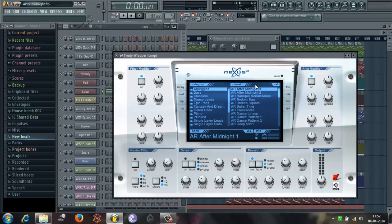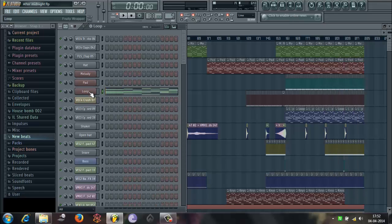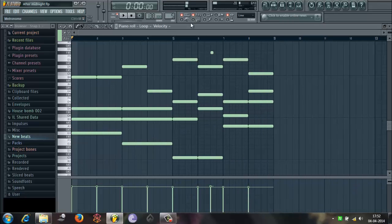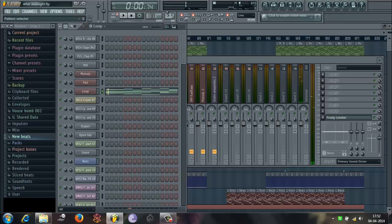I generally use Nexus for all the stuff that I make, so I just used After Midnight one, and the notes of the loop are the same as the pads, because these chords go according to the melody, so it sounds like this. And for the loop, no, for the loop I haven't used anything.